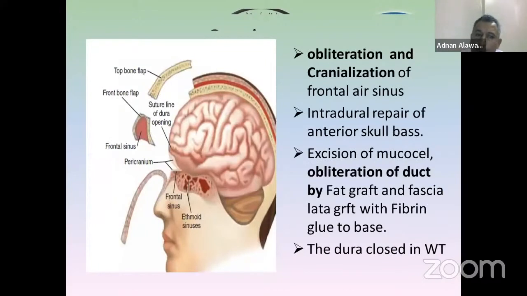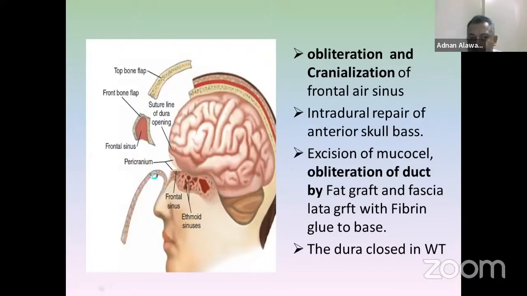This is the craniotomy figure, a burr hole, keyhole, and then bifrontal craniotomy as a single piece. Then we do obliteration and cranialization of the frontal air sinus, first by removal of the mucous membrane of the frontal air sinus and covering with the fat which was taken from the thigh and with Gelfoam soaked in iodine. Then the pericranial flap was covered and sutured to the anterior wall of the dura for the cranialization process and to isolate the frontal air sinus from the field of the anterior frontal base for reconstruction.